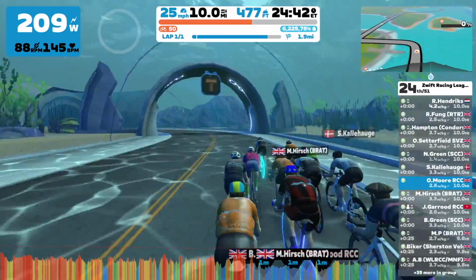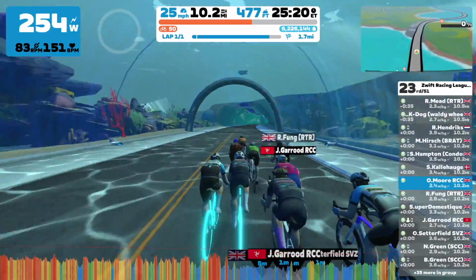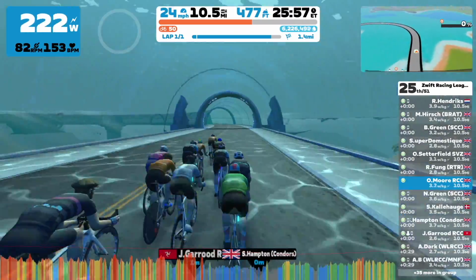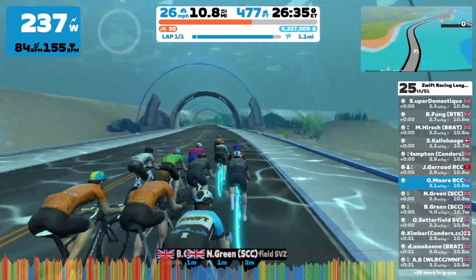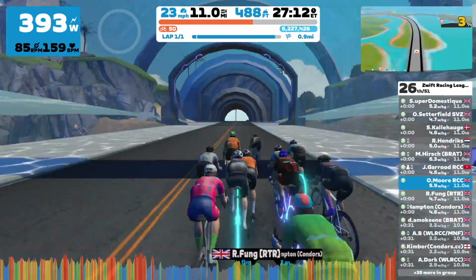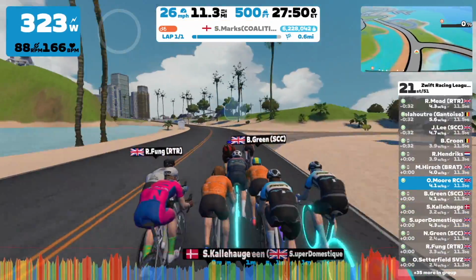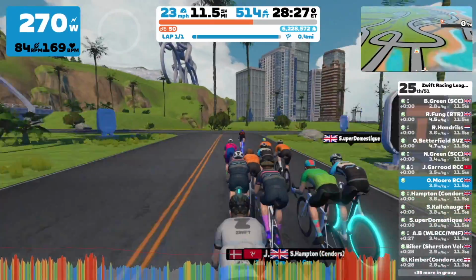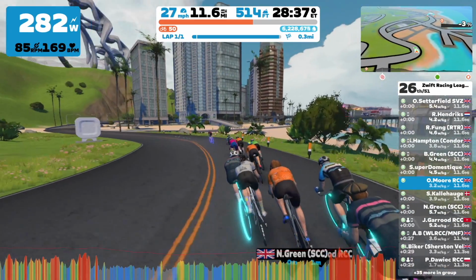And luckily for us, there doesn't seem to be another group behind that's making a bit of a charge, and I don't really think that we've got it in us to move up to the group ahead. But the top position in this group is 18th, and I think down to 28th, so there's a good chance that I will get a pretty decent result here as we come up this tiny little kicker just before the finish. Now, I haven't got too bad a sprint, but I was in so much pain right now, so I just wanted to do my best to try and get the best sprint away and finish up as high as possible.